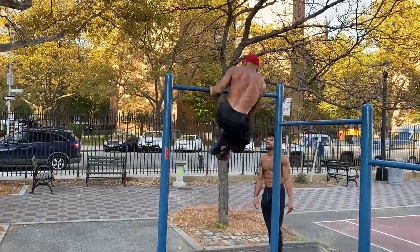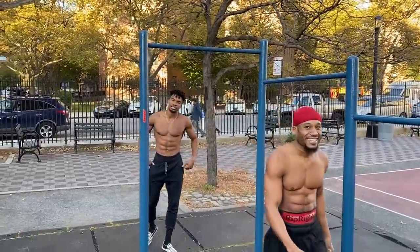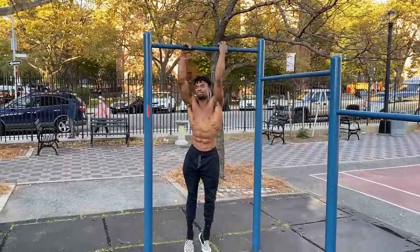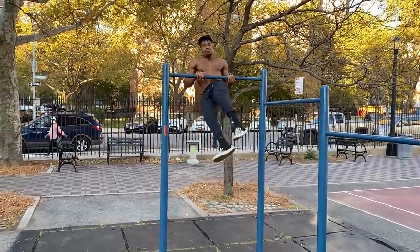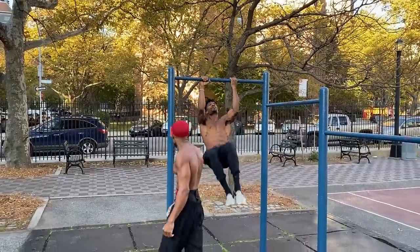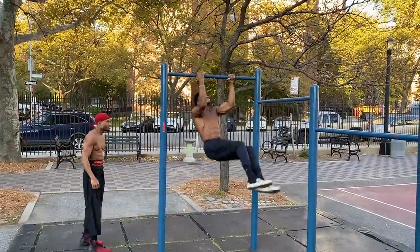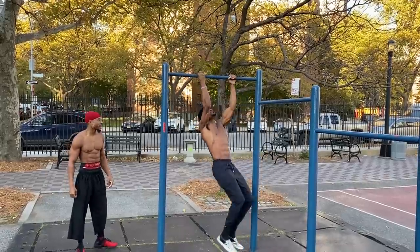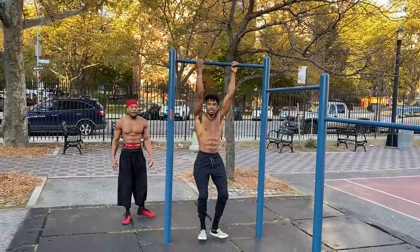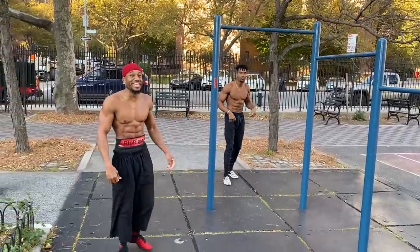Difficult. I'm trying to stay up there on that last one. This is a very explosive movement since you're getting your hip up to the bar. Let's go. Back activation. Crazy. One more. Do one more and give me a 10-second isometric hold up top.